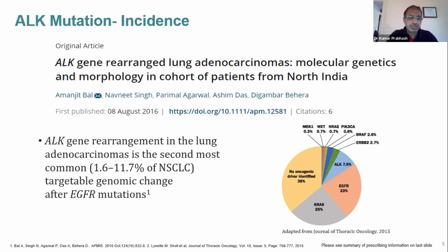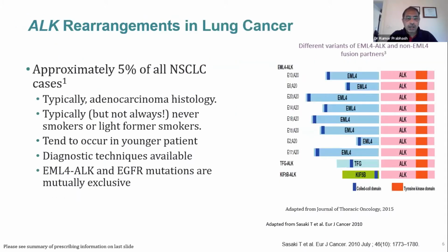Coming back to the ALK mutation, if we see the incidence, it varies from around 5% to 10 to 11%, depending upon which data and which time frame you see in our country. But if you see the data overall, it looks like ALK positivity, since IHC has been introduced, is a bit on the higher side in India as compared to worldwide data. Now, coming to rearrangement of lung cancer for ALK, as I said, it is approximately 5%, but it varies depending on which data you see, and it is on the higher side.